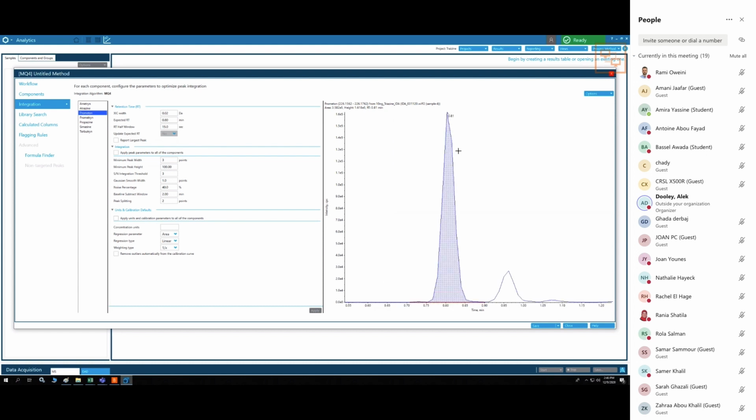Okay, so maybe the peak looks a little bit better to you, not much, but look what happened to our height, right, and our area. It went down by a lot. So smoothing improves the peak shape, but at the expense of peak height and peak area. So be careful. Don't use smoothing to try to get the most perfect peak, because you will lose also a little bit of sensitivity. So the rule is that I use the minimum smoothing that I need. Don't overdo it on smoothing. And you can also use fractions. So you can say half.